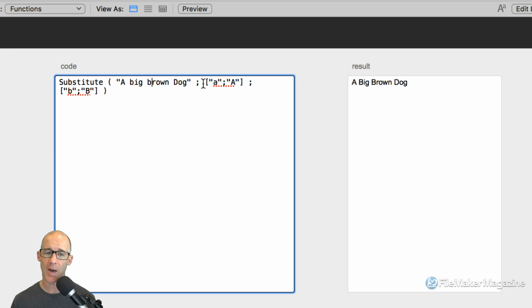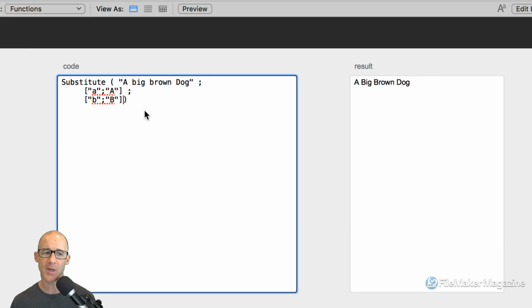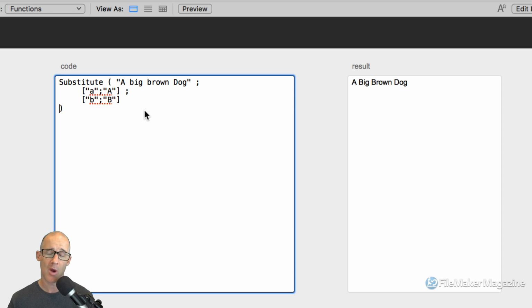What I've been able to learn now is just by reading that documentation and taking a quick little trip over to the help, is that FileMaker's substitute function actually allows me to do almost an unlimited number of substitutions, which is actually a very cool thing because in a lot of your data processing, you will need to substitute this, take that result, and then maybe add something to that result, and then do another substitution onto that. And that's what you're going to be doing as a FileMaker learner, is realizing that the process of breaking things down isn't necessarily always going to be done in a script where you're automating things.